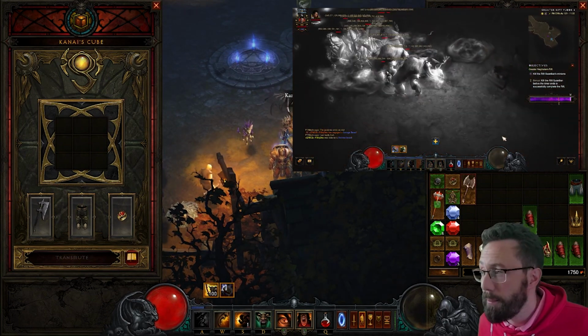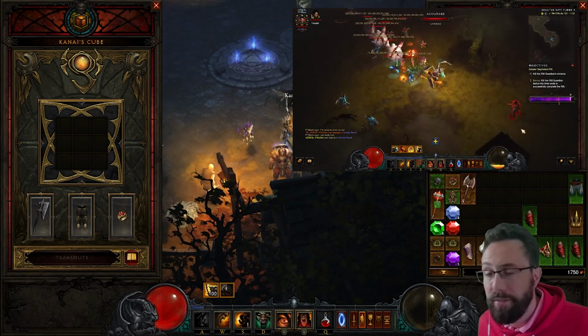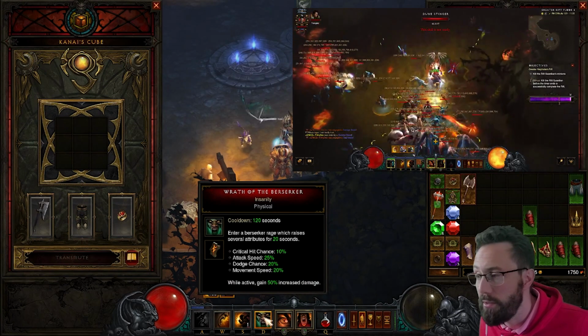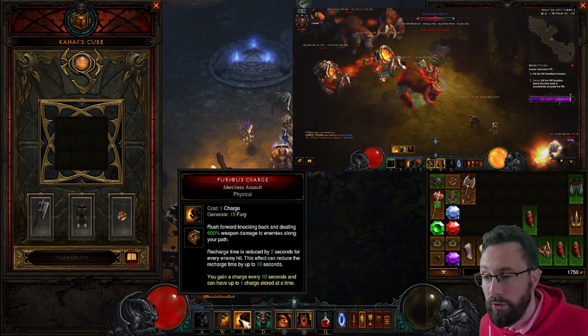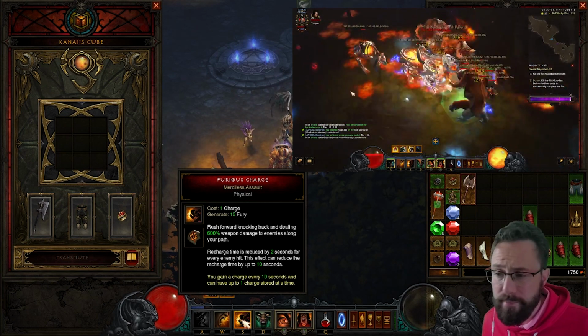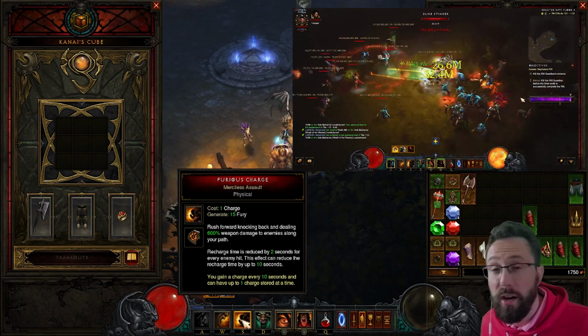It's a lot of fun to play. You do feel pretty godly. Don't be scared to back out of fights in Frenzy as well, particularly if you don't have your Wrath of the Berserker up. It's okay to Furious Charge away, regroup, and then come back into the fight when you've got an Oculus or the correct conduit window. So don't worry too much about that. But yeah, a lot of fun to play. Classic Diablo build.